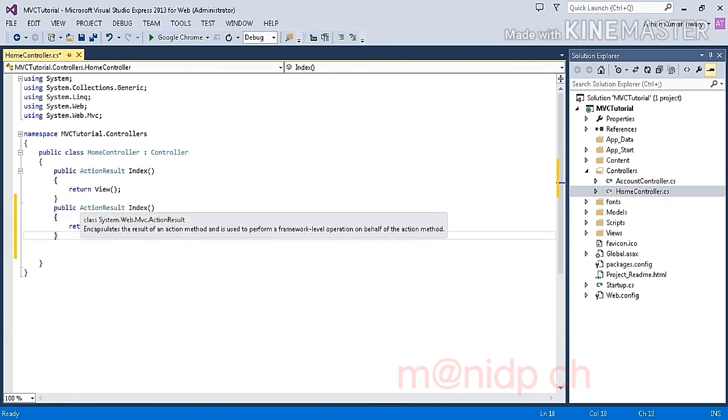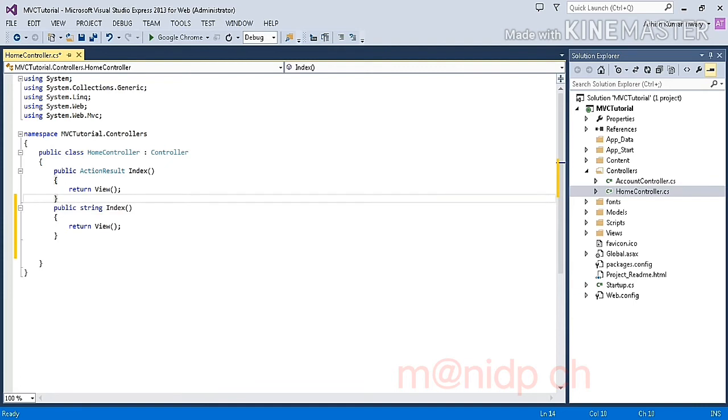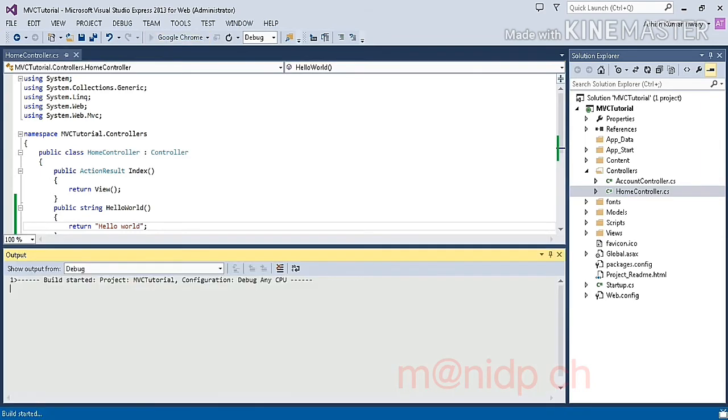You can write your own method and return a string, and name it hello world, and you know how to handle a string. Now save it and let's run it.